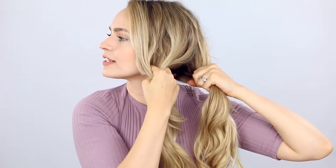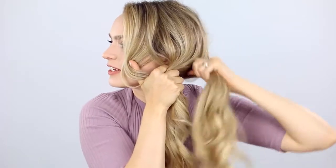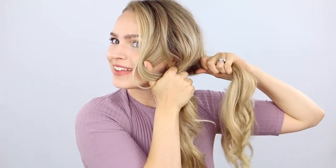If you use your index finger, you're going to go in from the front like so. If you use your thumb, you're going to come through the back like so. Whichever one works for you, I like using my index finger. So index finger through, and that separates a little tiny section from the side you're working on. So you have now successfully made a little tiny section that is ready to go off and live on its new home on the other side.